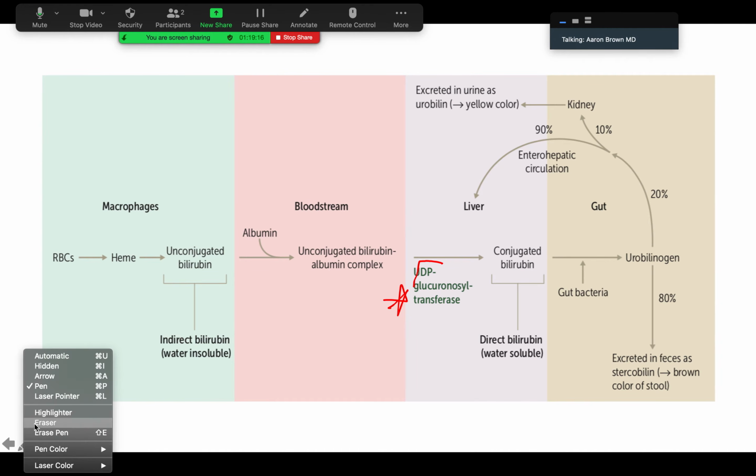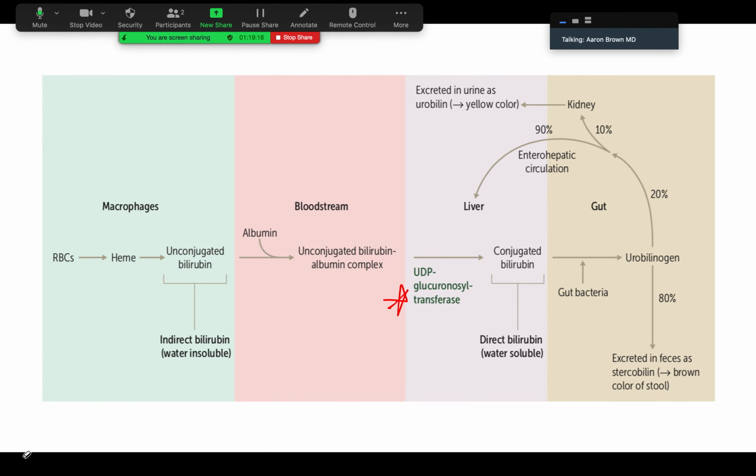I know I say this all the time, and I need to stop saying it so much, I think. I only say it when I mean it, and I really mean it here, that you are going to have a question on your Step 1 that asks you about UDP glucuronosyl transferase. If you don't have a question on that, I will send you a check for $100. And this is being recorded, so you know I mean it. You are going to see the name of this enzyme on your exam, or I will send you a check for $100. And that's going down in history. Okay, so this enzyme is very important.